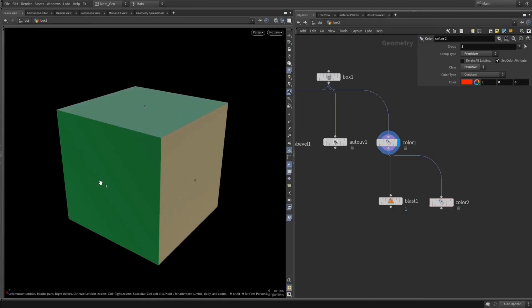We have primitives number 1 to 5, but here we only want to blast number 1, so we set 1 in the group and we set group type to primitive. And like this, we blast only number 1. Or we want to change the color. We have a similar setting, but in a different node. We change the color of only 1, because Houdini works in this way, where every single primitive and point has a number.